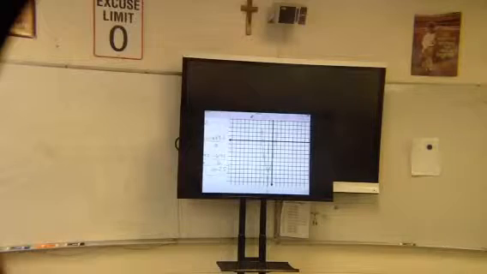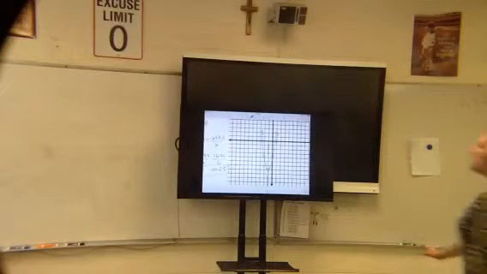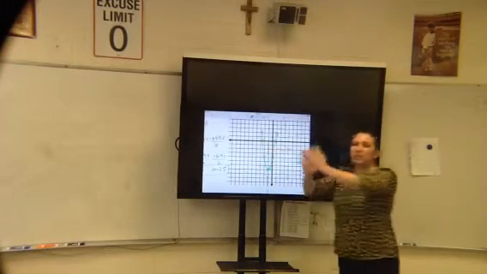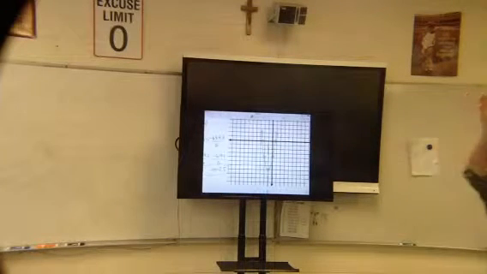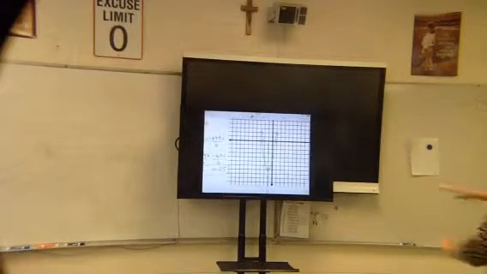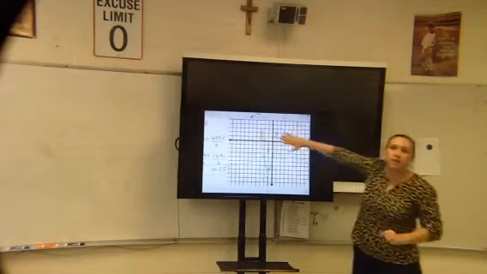All right, and then the last step is domain and range. Oh boy. Oh, it's not too bad. Okay, domain. So if I think about my parabola here, it's going to open up farther and farther and farther forever and ever. It gets wider and wider as it gets higher. So with that being said, what x values do you think are going to end up graphed at the end?